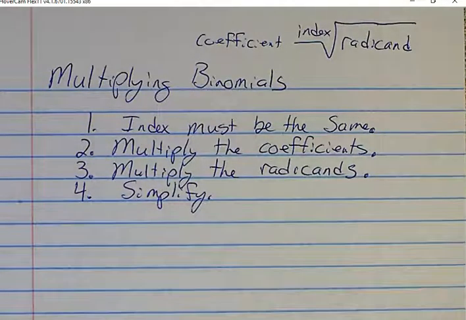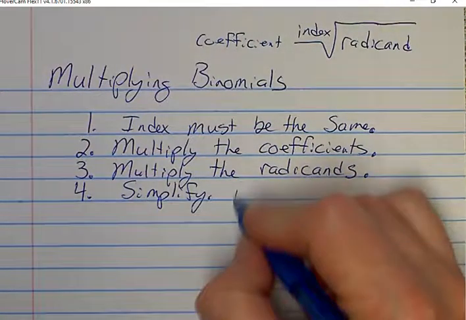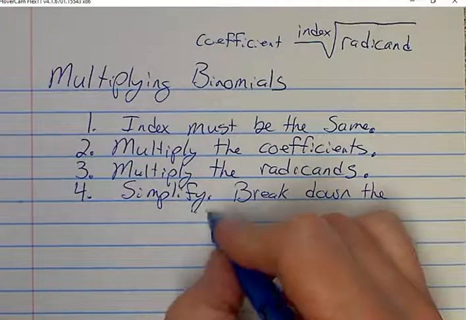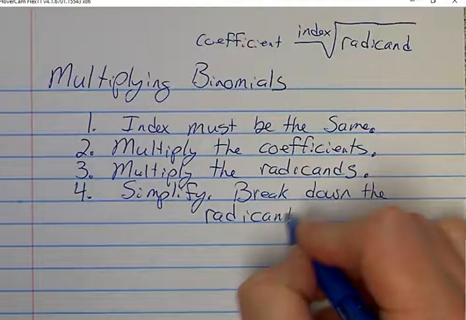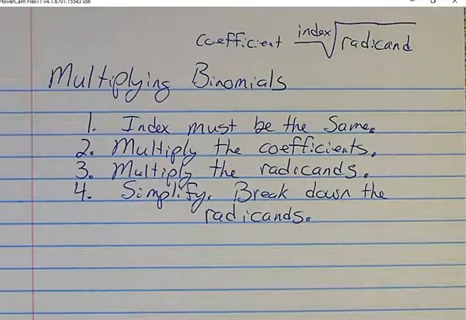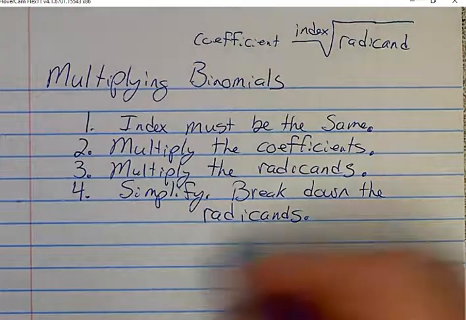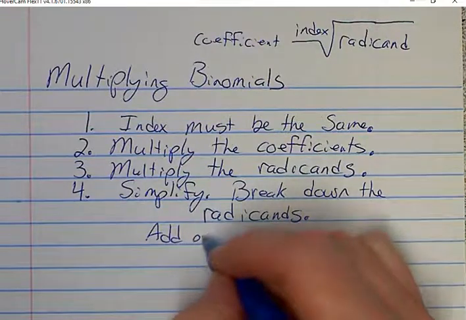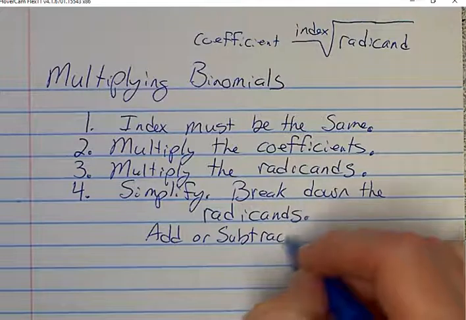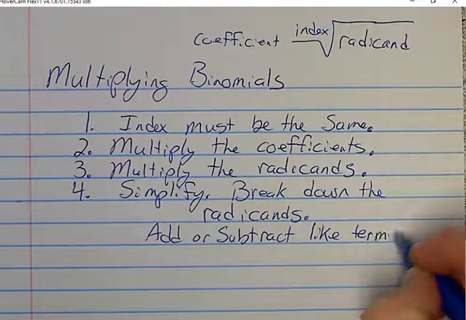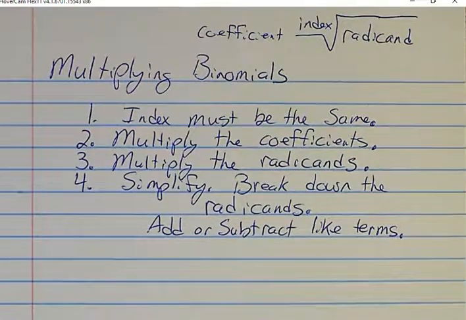Now, with the simplify, you're going to have a couple of things you're going to have to do. Number one is you're going to have to break down the radicals, because your radicands, more than likely, are going to be bigger. Because you're multiplying, the radicands are going to be bigger. So you're going to have to go back and break those down. And then the other thing is they're going to make you use what we did in the first part here. You're either going to add or subtract like terms. So they're going to make you use the first part of the section that we just got finished doing to do that same thing with the second part when we start multiplying binomials.